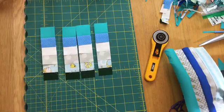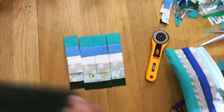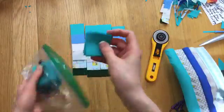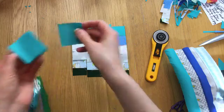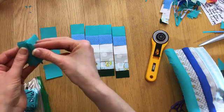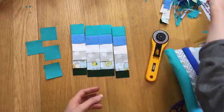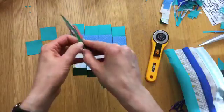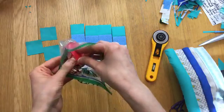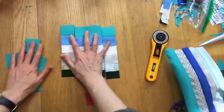And now, all we need to do to see what this is going to look like, let's just do it on the board here. I need 4 of these. So 1, 2, 3, 4. And one of these. I think it's going to look a little bit odd tonight yet, but once we have these bits sewn together, the first round of sewing, it'll look okay. So let's see if we can manage this.